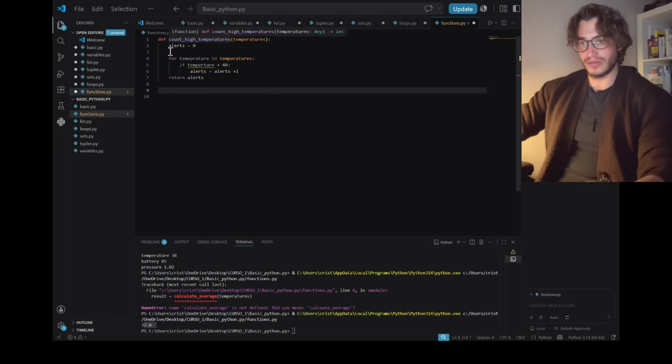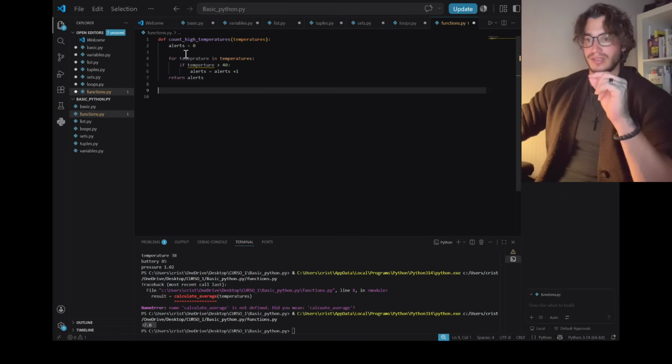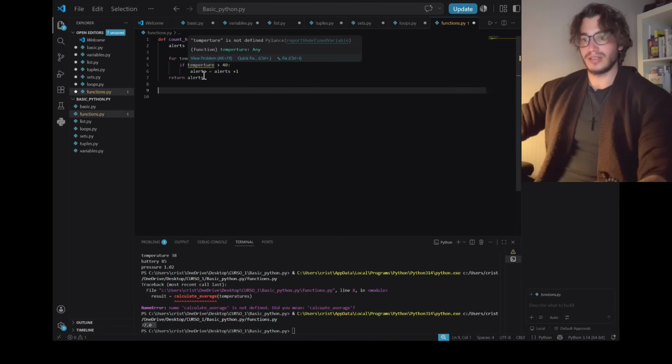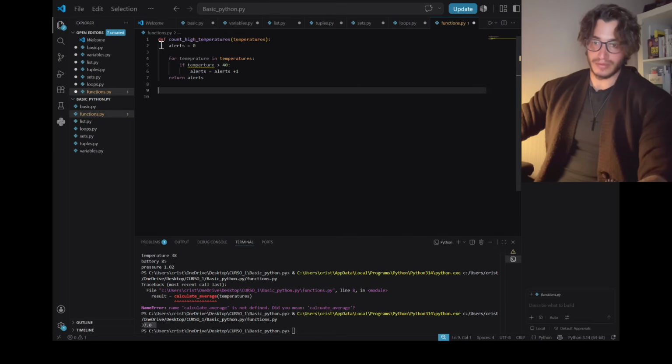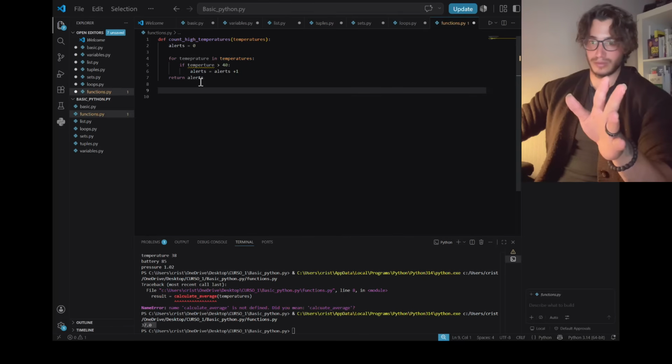And then inside of the function we're gonna create a for loop, and we're gonna say for every element that will be in the parameter, if any of these elements is greater than 40, I want the variable alerts to be alerts plus 1. We already did this. And now, before we exit the function, remember that we need to return the operation that we want.